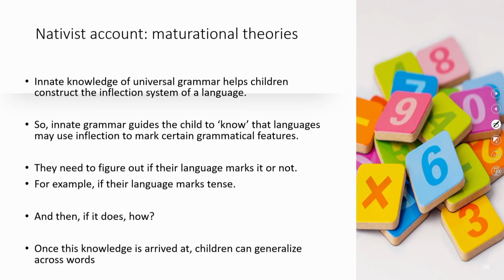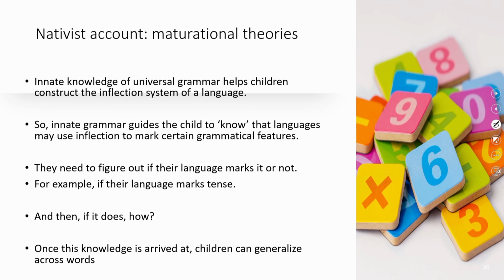Based on these various findings, we have different theories. We will look at nativist theory first, and then after this we will talk about the constructivist theory. Nativist theory, as we all know, talks about the innateness hypothesis, that is, language, the basic grammar, the universal grammar is innate in all of us. So, the understanding of the fundamental grammatical properties will help children to acquire the inflections as well, because they have the fundamental root grammar already in place. So, this will be helpful even in case of inflections.